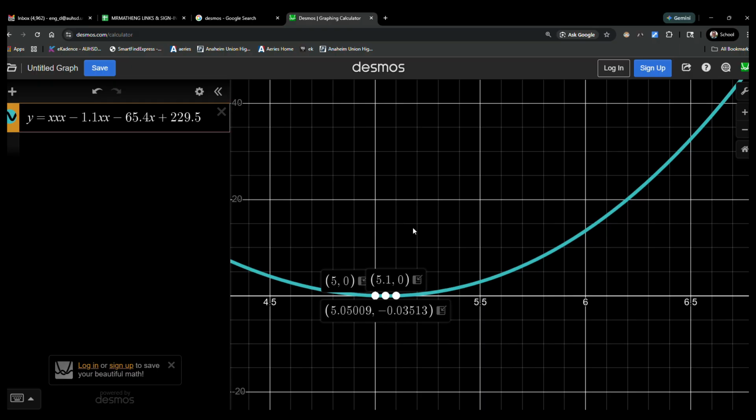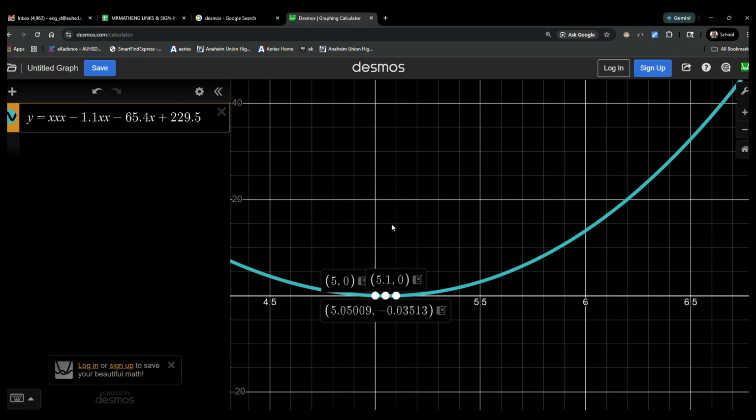Class, are we going to take all of these? Why not? Because 2 of them have y values that are zeros. And the other one has a y value that's not 0. So I'm going to write 5.00 and 5.10 on my paper.